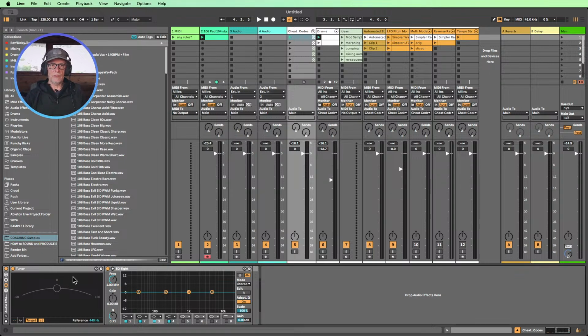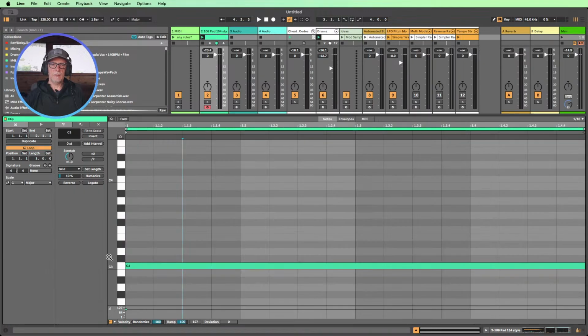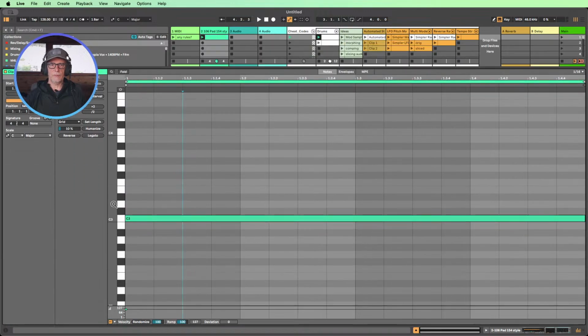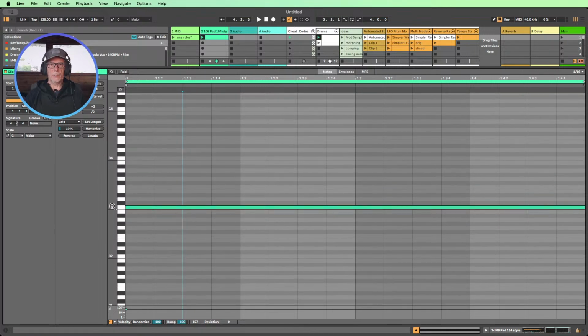So I just put together a little Ableton rack. It's got a tuner in it and an EQ8. So let's drag that onto this track over here. I think a great starting place is either to have a C3 MIDI note like this in your MIDI clip, or you're going to play one on your keyboard, one way or the other. So I can also go to my MIDI keyboard here and hold down C3.